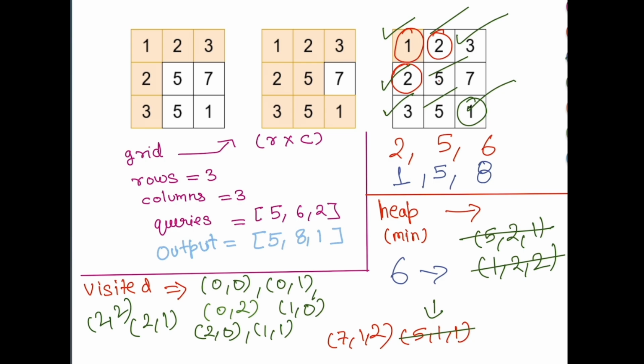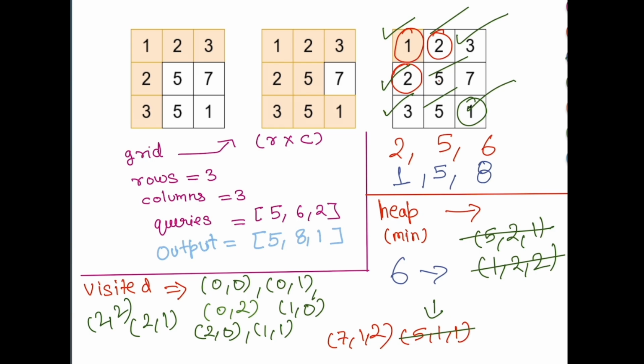And now, since we do not have any more queries left, this is the answer we have. But before we return the answer as 1, 5, 8, we are going to return it in the same order in which the queries were. So since the first query is 5, 5 will be our first answer. The second query is 6, so 8 is going to be our second answer. And 2 is our next query, so 1 is going to be our next answer. So 5, 8, and 1, we got the answer. And this will be a very optimized solution for this particular problem.